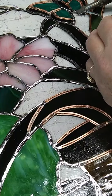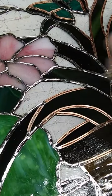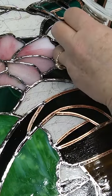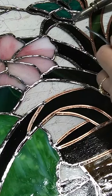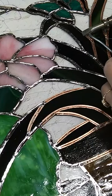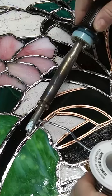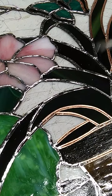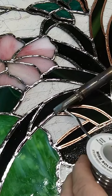My main goal now, again, is filling in the gaps, getting solder down into that seam to give it a good solid core, and to let the air bubbles escape. Faster isn't necessarily better, especially with this. You gotta let your tool do its work.